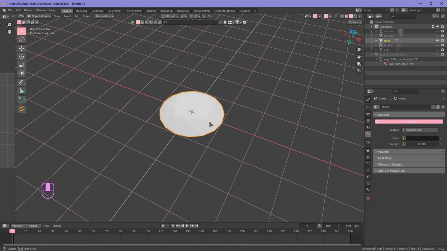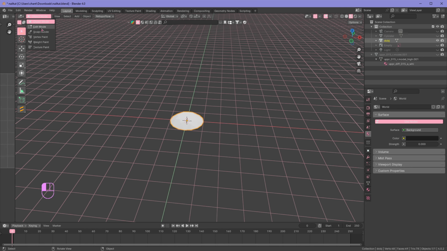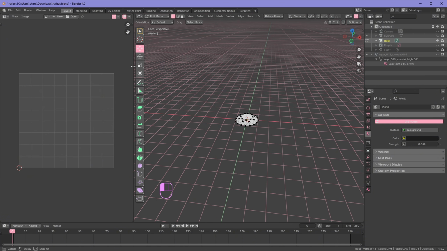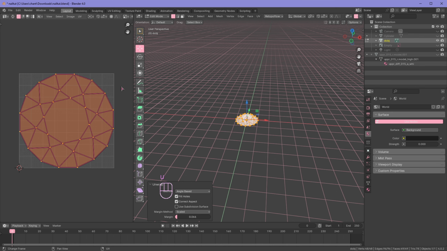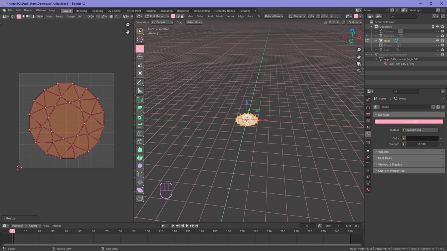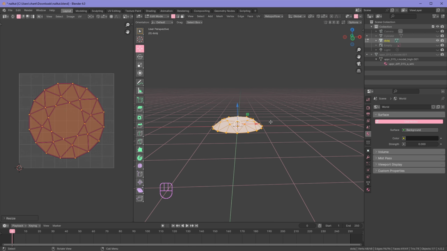So I'm going to go back here and you should have just the diamond here. All right. So what I would do, I would just go ahead and unwrap this now because we're going to be using all of these diamonds or duplicating these diamonds here. So I'm just going to hit A, U, unwrap, and there's the diamond. I'm going to use S in this area to scale it down so that we have our diamond there. And we're just going to leave it like that. We don't have to move it because we're going to come back in and unwrap them again so that they're single diamonds here. Now, what we're going to do is bring up our nails again.